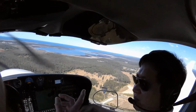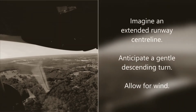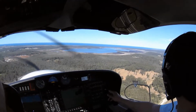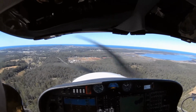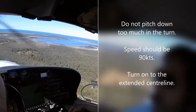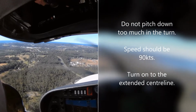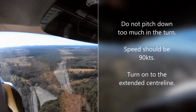Mentally extend the centre line of the runway so you can anticipate your final turn. Approaching final, look out for traffic and commence a gentle descending turn. Do not allow the nose to pitch down too much in the turn, otherwise you will increase speed. Try and maintain 90 knots. Turn onto the extended center line.